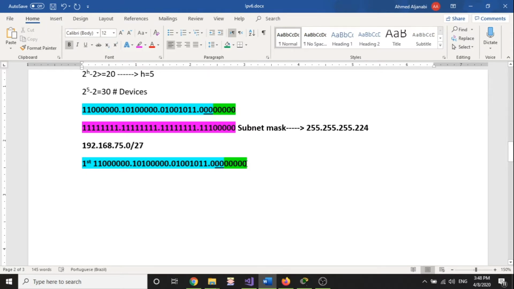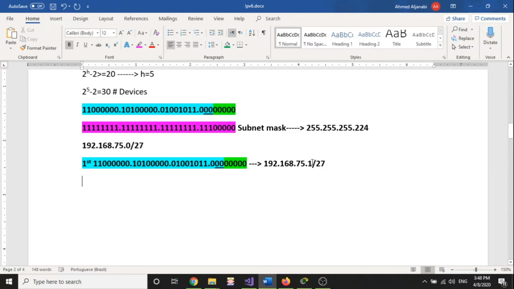All I have to do here is flip this 0 to 1. If I do that, everything is going to be the same except this part is going to be 1. So I will get the IP address for the first one, as I said, just by flipping this to 1. There's a reason why I'm doing it with binary, which will be shown when I talk about the broadcast.